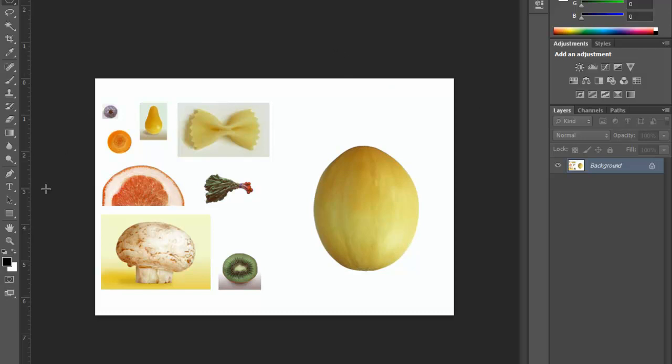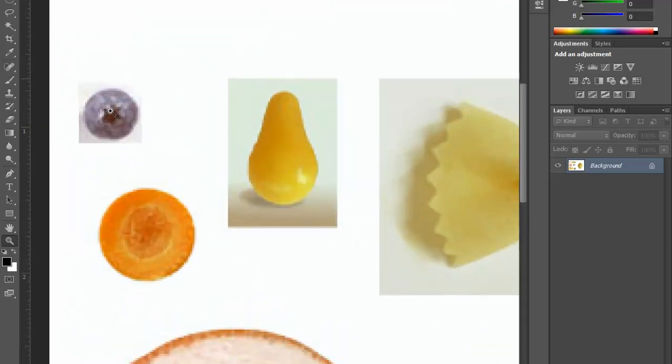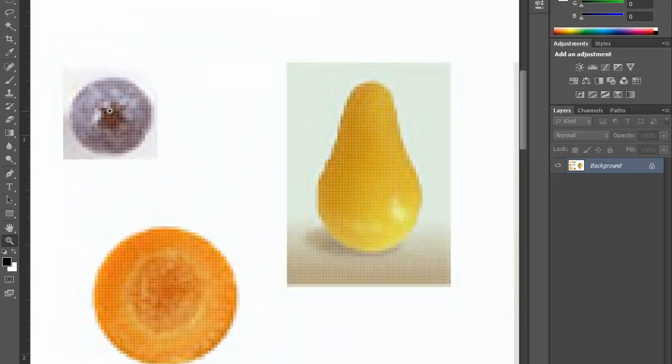Now, in prior lessons, you learned that you could zoom in on specific areas of the canvas. So we're going to come down to the lower end of our toolbar. We're going to click on our zoom tool. Remember, it looks like a magnifying glass. And I am going to click on the blueberry in the upper left corner until I get to 600%. I can see a percent up here in the title bar of my document, and I can also look in the lower left corner of the document to see a percentage. So we're going to go ahead and zoom in.